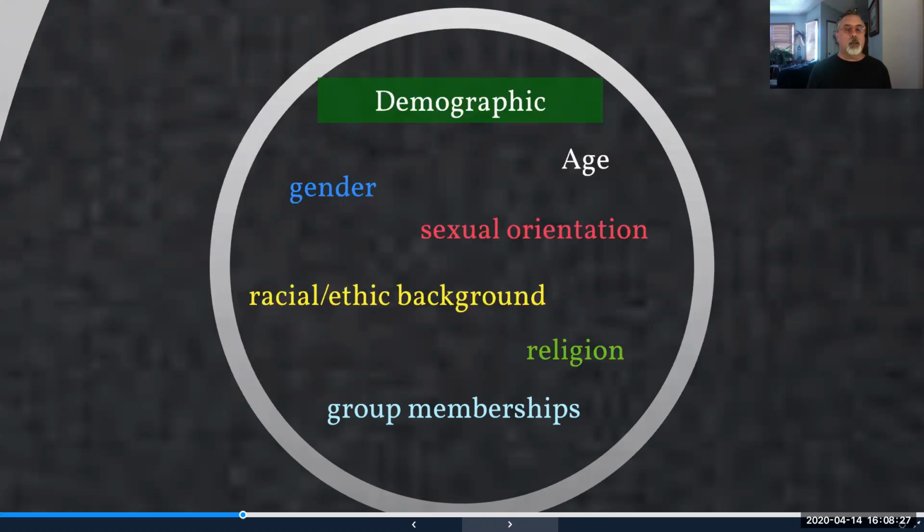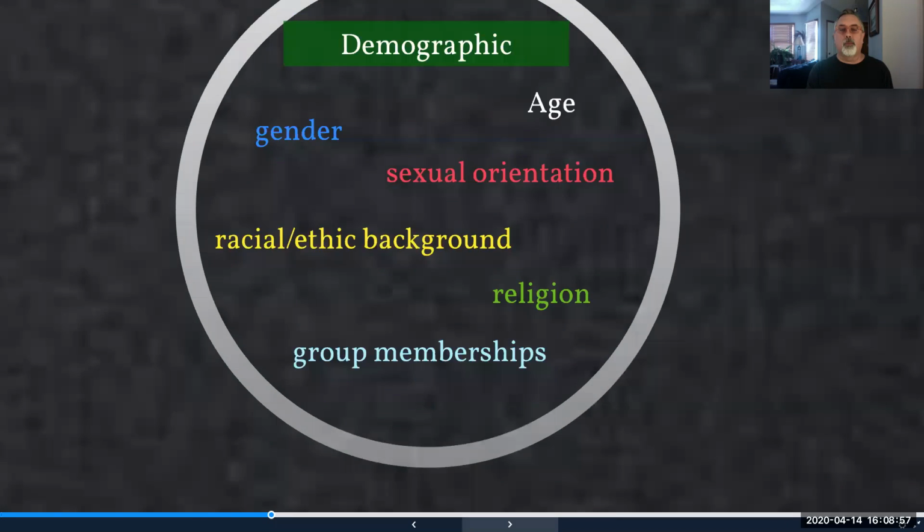If you're giving a speech on gun control, for example, you want to know, do you have an audience largely made up of NRA members, National Rifle Association members, or do you have people who are more members of other kinds of groups? You're going to approach a speech on gun control very differently to NRA members than you are to people who aren't in the NRA. That could be a big indicator right there. So find out what kind of groups do these people that you're going to speak to belong to.